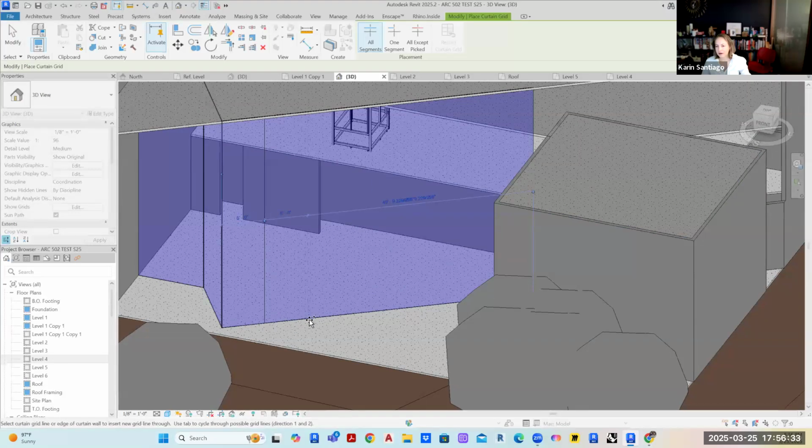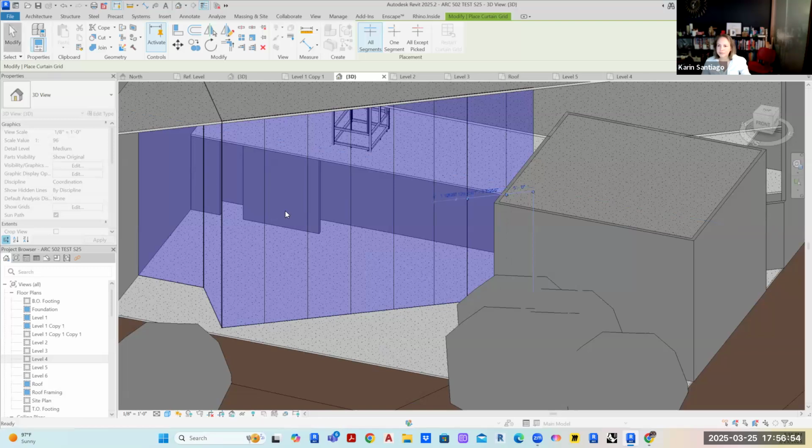I like 8 feet as a dimension. That actually sounds really good. So I'm going to start dividing this curtain wall into approximately 8 foot dimensions. And I can do it from the top or the bottom.